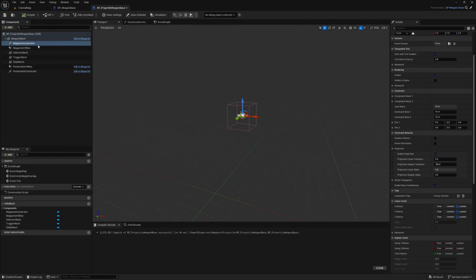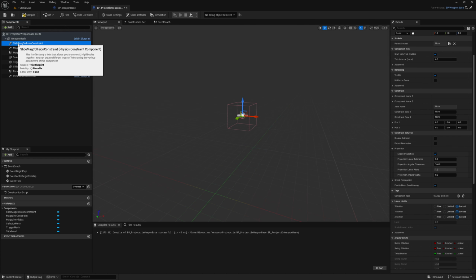We use a physics constraint because if we simply attach the magazine to the weapon, it is a bit weird with physics and collisions. We also need a second physics constraint, and this one I will call slide mag collision constraint. The only purpose of this collision constraint is for the slide and the mag to not collide with each other.